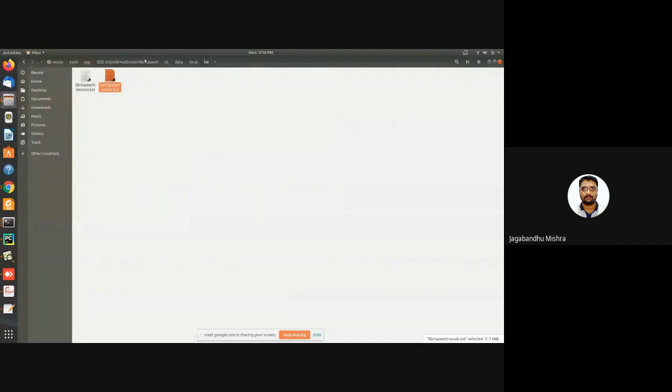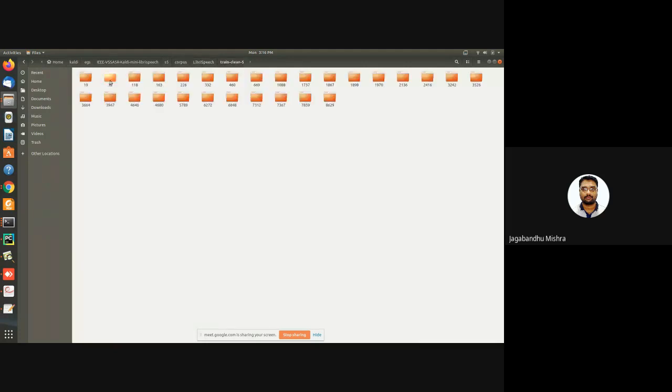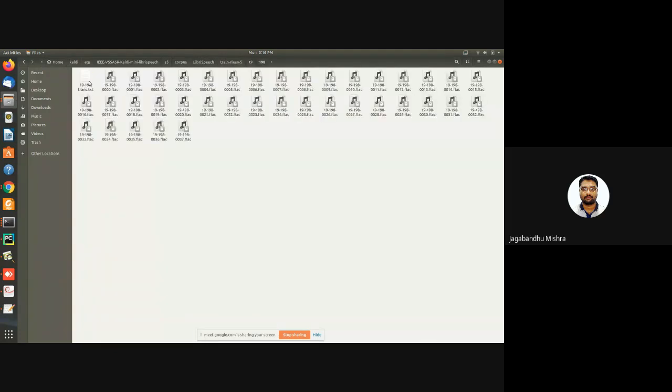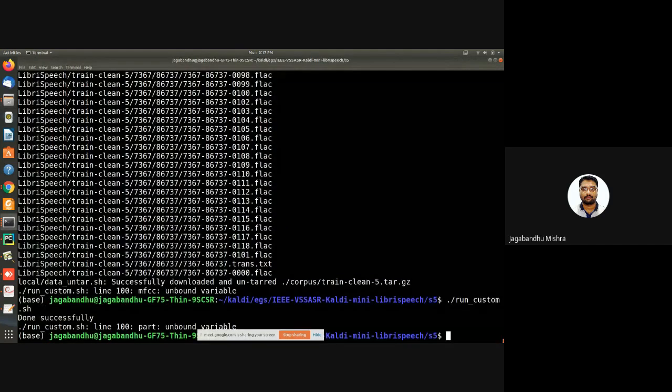Now, my data, if you see in the corpus, all the data are in FLAC format. So you have to see that in your system FLAC is installed or not. How to check that?